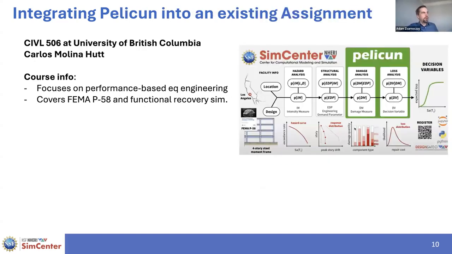Here I have my third example from the University of British Columbia, which is similar to the previous one in how thorough the course covers FEMA P58. The course even goes into functional recovery simulation. The difference is that Carlos Molina-Hutt is not using our PBE tool, but rather uses the underlying engine Pelican.